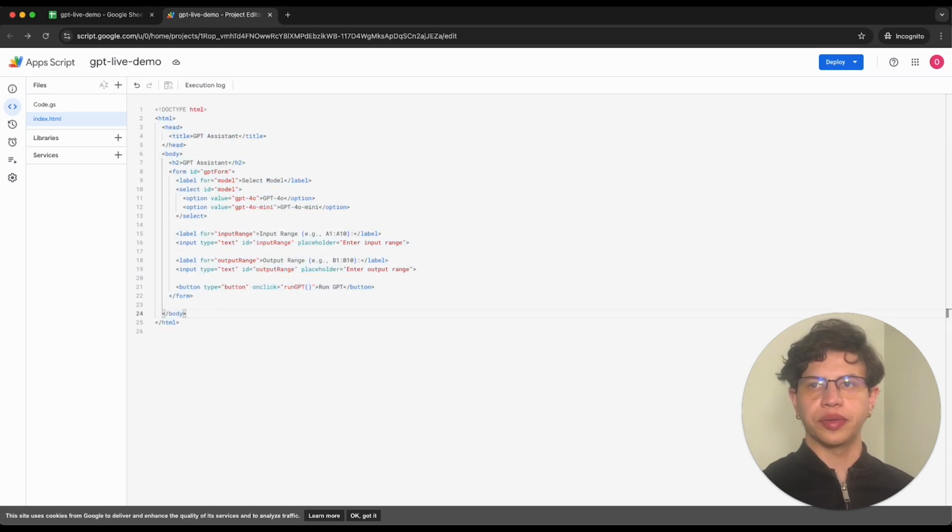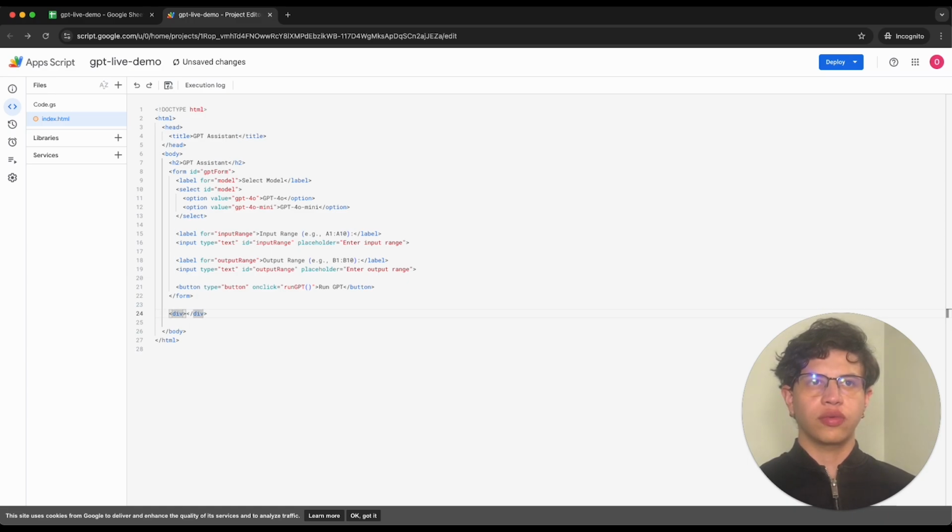So now we need to add the script part and styles. But let's have styles at the end. Actually, let's add something else here. So we can add something for the results when the script is run, so it returns if it was successful or something happened. So we can add a div below the form, below the button. So we have a div here, and actually let me close the div. Otherwise I will forget. I always forget to close this when I'm doing this HTML.